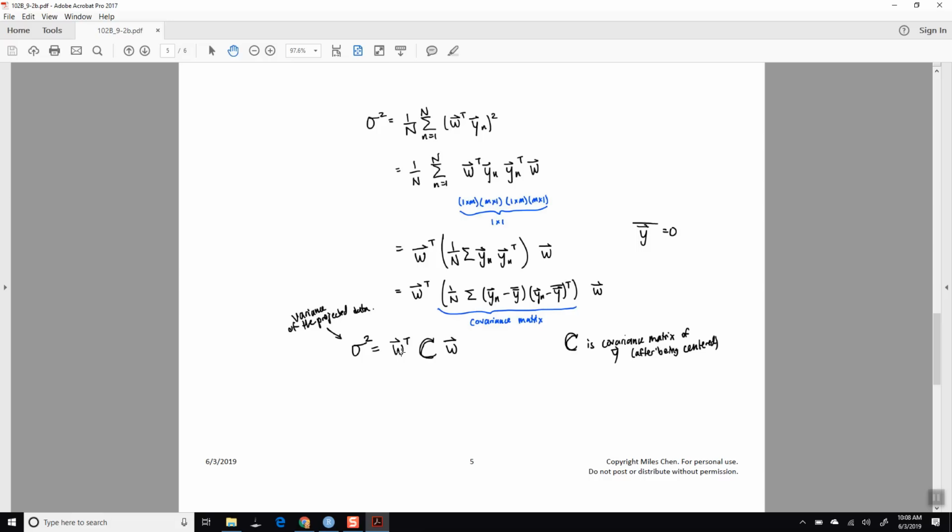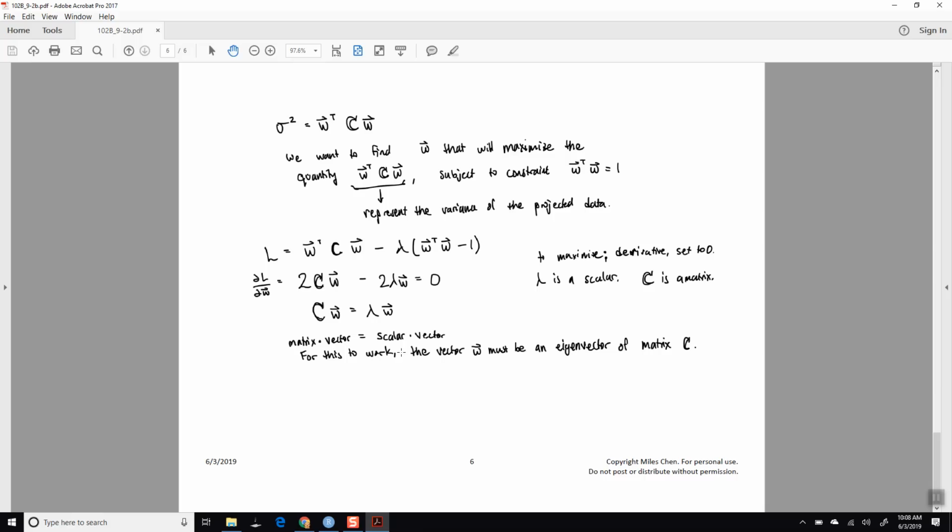Like W is infinity. But we give it a constraint that says W's can't be unconstrained, they have to be a limited size. And so when we set that constraint, the W's that will maximize the resulting variance of our projected data will be such that they fulfill this equation, which is the covariance matrix times W is equal to lambda times W, okay?